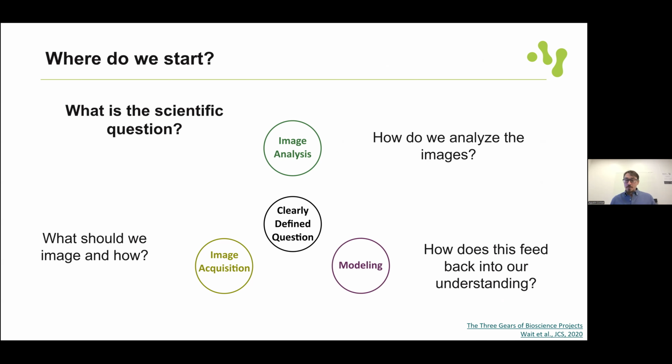But after performing some of the experiments and doing a bit of the image analysis, we will have some quantitative results that we can feed into our statistical model or mathematical model, whatever we're using. This could even be a toy model, but it has to reflect our understanding of the system and what is going on here. And this will help us understand, okay, did we think through our question?